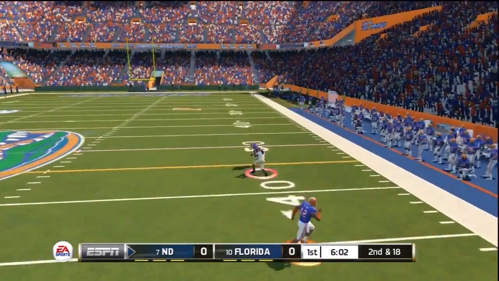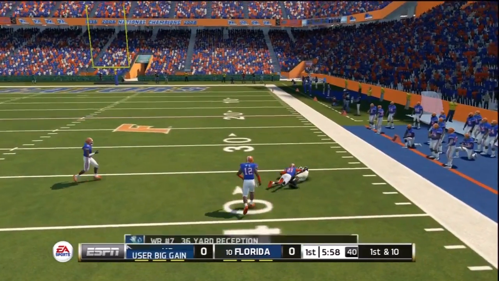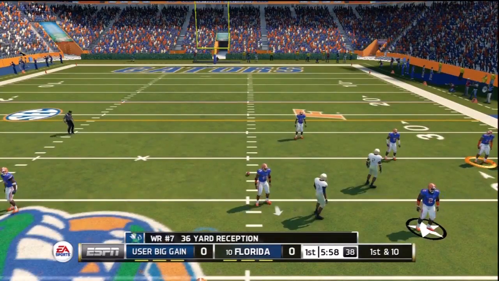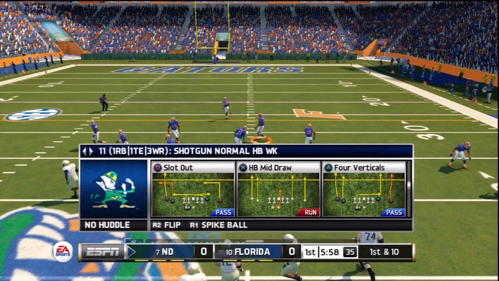And you see I'm rolling with Tommy Rees. I don't need Everett Golson. Golson's not on the team. I don't need to use him. I'm going with a Tommy Rees and Malik Zaire situational platoon.